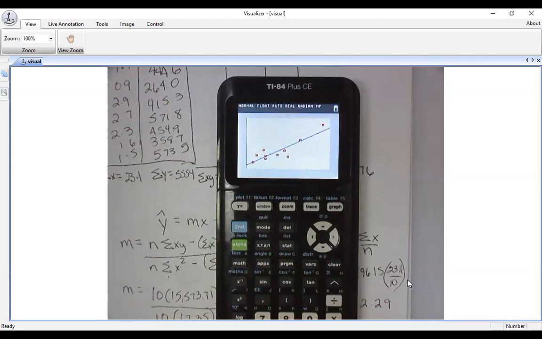Here's something else that I might ask you for: the R value. Again, you could use the formula and compute it by hand, but that's going to mean I should see a table where you found all those values you're going to need. Or you could find it in the calculator if you use one-variable stats. Does that make sense?